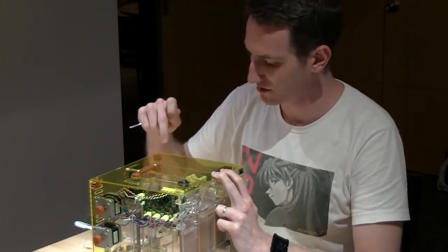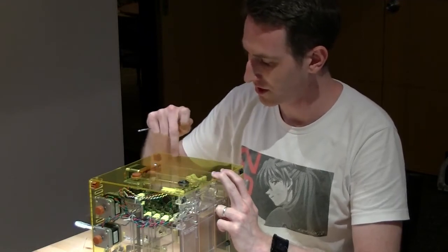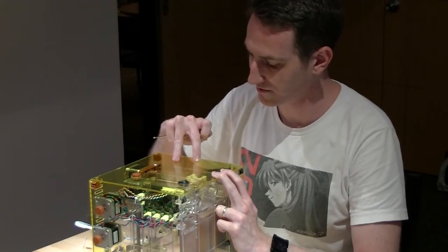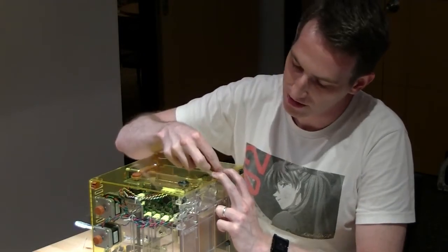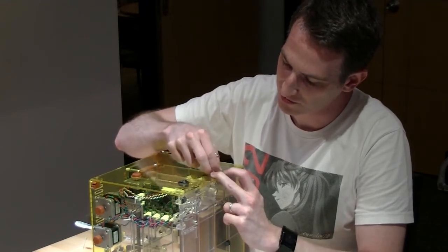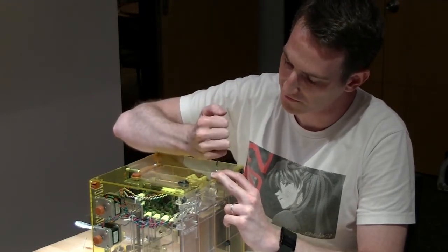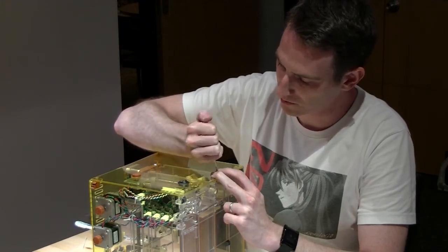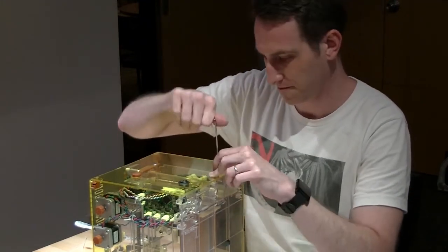Depending on which version you get, you may need to drill through the standoffs that we have in here, and then put nuts, or we're going to try to get them sized properly so you can put your M2.5 screws straight into there and not have to worry about doing anything else.